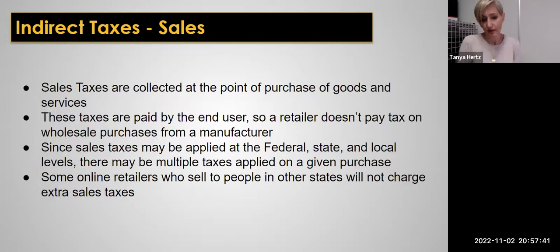Sales taxes are another way restaurant owners or small business owners get into a lot of trouble, because even though you're collecting that sales tax on behalf of the government, it needs to be paid to the government regularly. Sales taxes are collected at the point of sale, held by you as the business owner, and then paid to the government on behalf of the purchaser. Sales taxes can be applied at the federal, state, and local level, so depending on where your business is licensed will make a difference. Remember, in California you don't have to pay sales tax on services, just on goods.